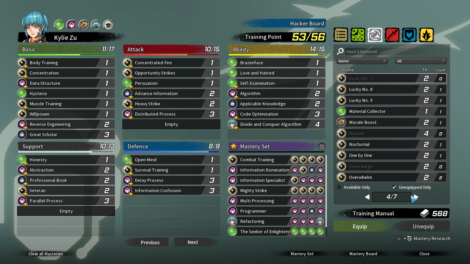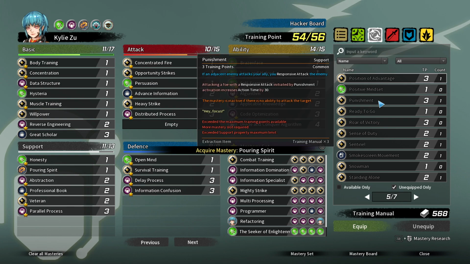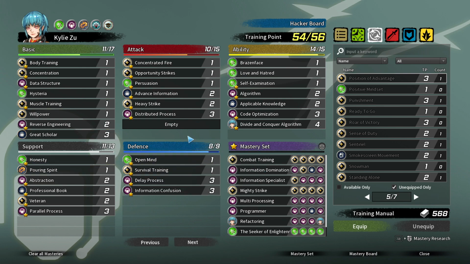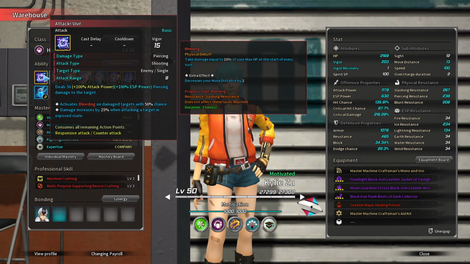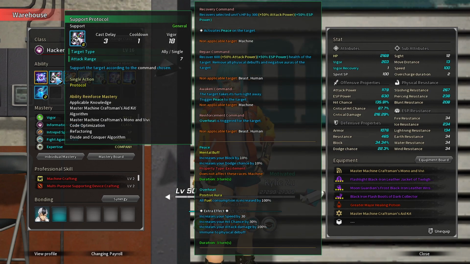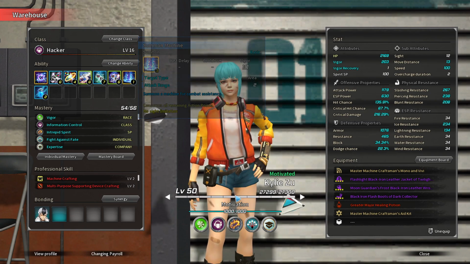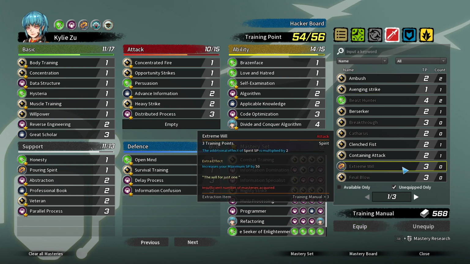Let's go for, I think Pouring Spirit's good. We want to get up, but it's using the attack ability, though. Does that count as using our attack protocols? I don't know if that counts. It probably does. I'm just being silly. I guess I'll put it on right now. I'll do a little bit of testing for that. And we've got a couple of slots for attack here. That's something else I want to put on.